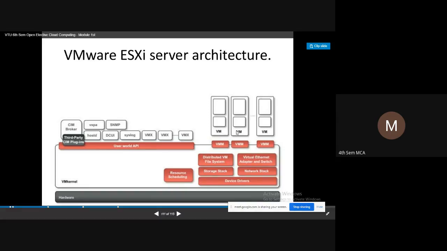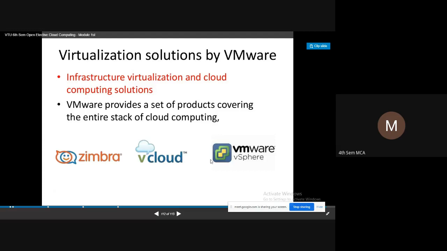Like this, VMs are created, VM1, 2, and 3. And these are the third-party plugins, which you can use to interact with the user world API. To interact with VMware ESXi, there are certain interfaces. One such interface is VMware vSphere.